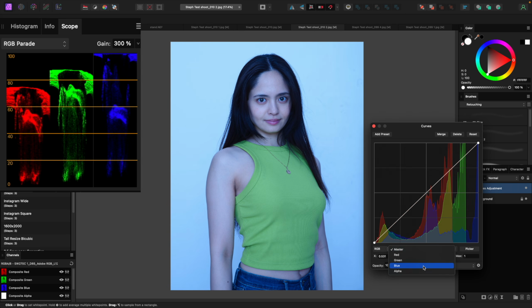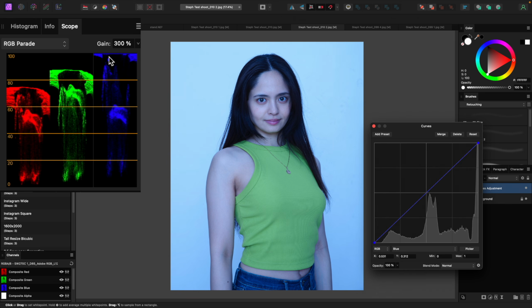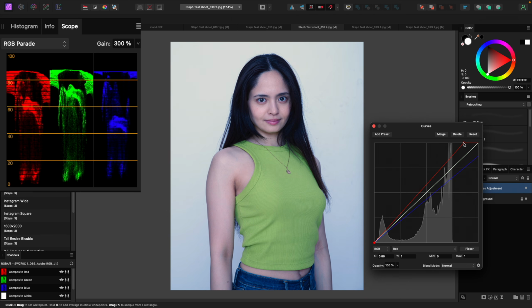Let's start with the blue channel, because the blue channel is the one that's the most out of place. Unfortunately, the blue channel has been clipped, so we don't have a lot of information there. You can see that as I start dragging this blue channel down, we don't have that nice upside down U shape. We have this kind of flat line. But we're going to work with what we got. Let's go to the red channel, and let's bring that red up in the highlights. Okay, we're looking pretty good. Maybe something about like that. All right, that's going to be good enough for now.